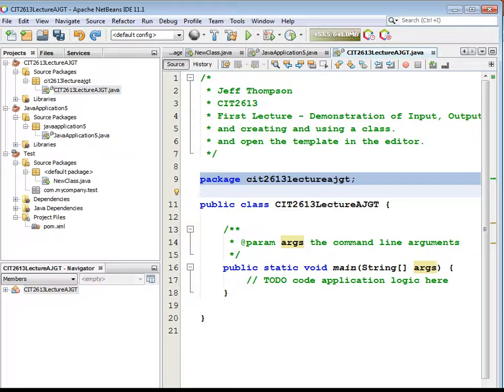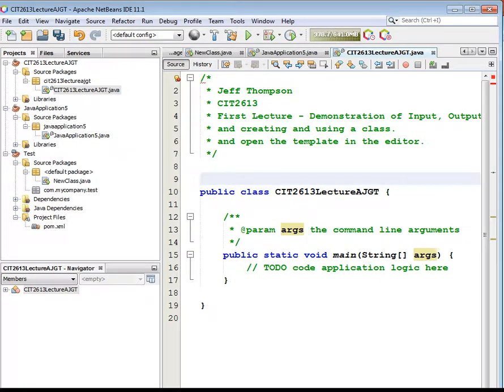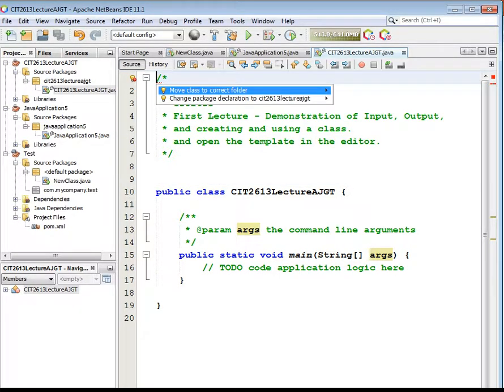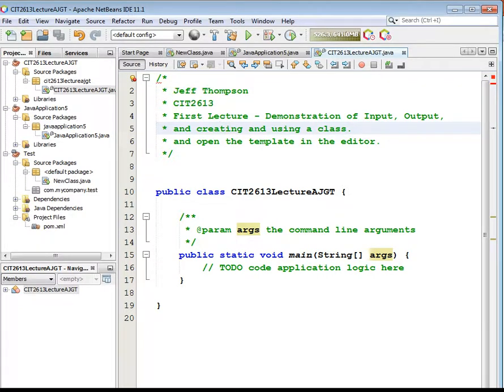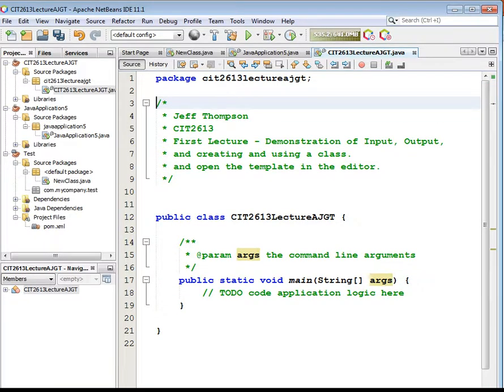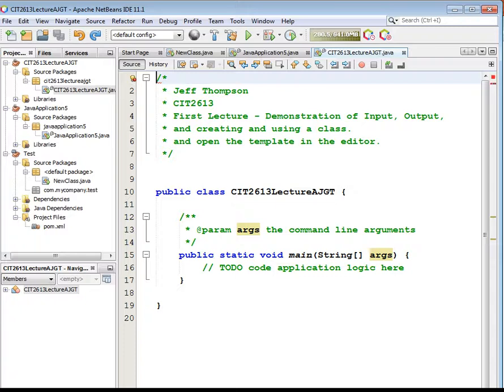So sometimes you'll see things changing on my screen without the cursor wandering. Alrighty, there we go. I got an error. If I hit Control S to save everything, it'll definitely hammer in the fact that I have an error here, and it's indicating it there. And that's because my file is inside a subdirectory. Easiest thing to do is to click on the error itself. It describes the error, well, even hovering over it describes the error, and then it tries to give some fixes for it. Move class to correct folder or change package declaration. Well, if I did change package declaration, it just put that package line back where it was. I don't want that. So I'm going to undo that. I'm going to move the class to the correct folder.